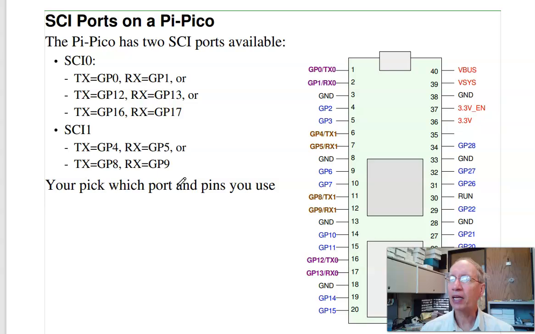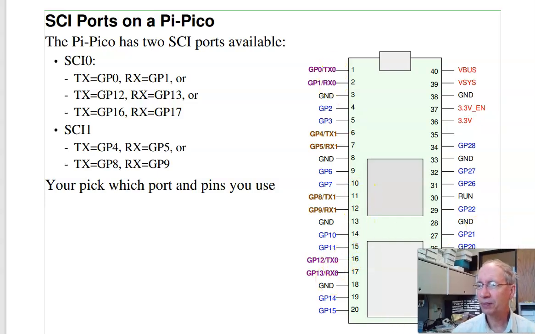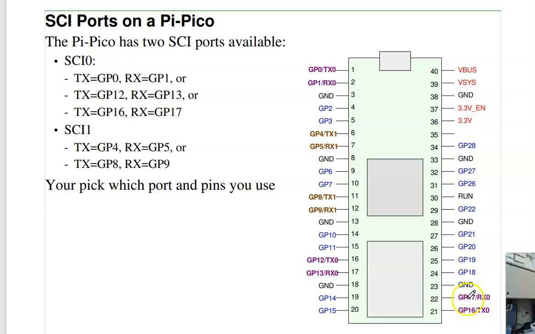On the Raspberry Pi, there are 2 serial ports, serial port 0, serial port 1. Port 0 can use any of the ones in purple, pins GP0, 1, GP12, 13, or 16, 17, your pick. Serial port 1 can use pins 6 and 7, or 11, 12, your pick.